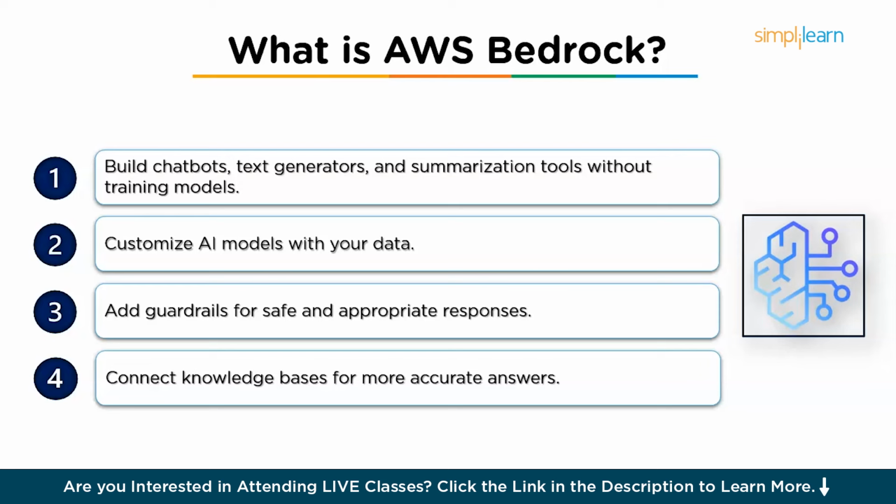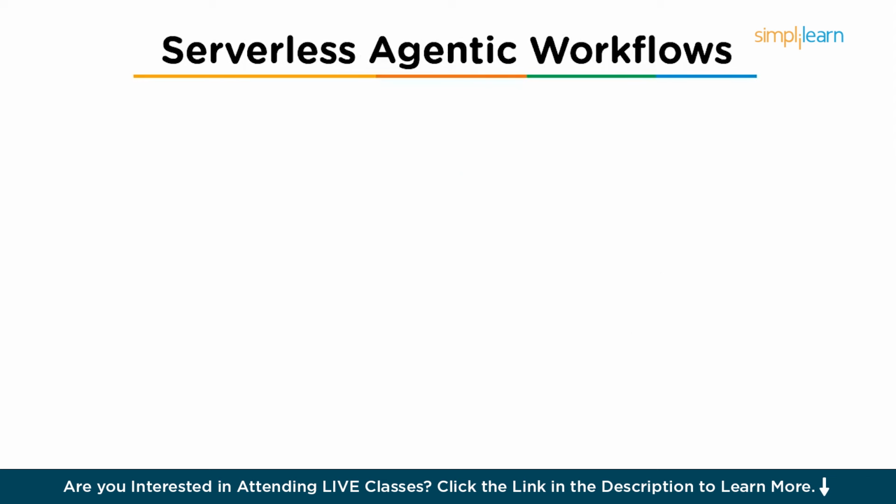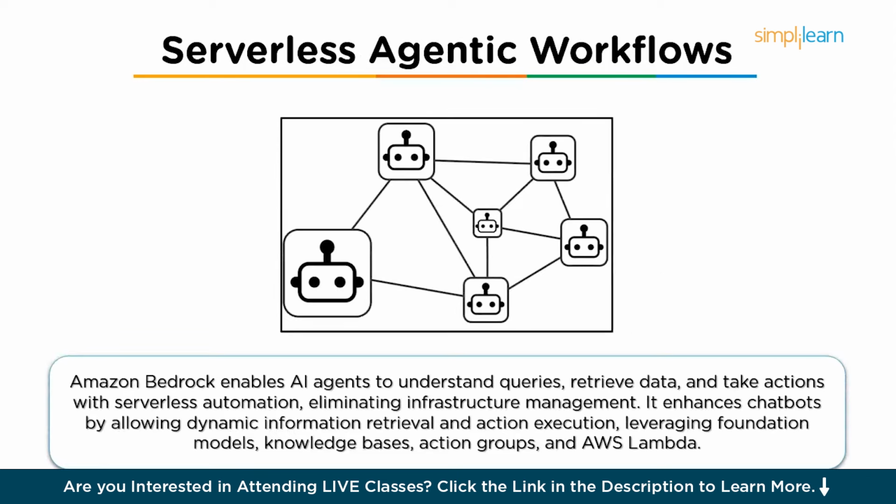Whether you're working to automate customer support, generate content, or enhance decision making, Bedrock provides a simple and scalable way to bring AI into your business. Now let's talk about serverless agentic workflows. As AI-driven automation continues to evolve, businesses require intelligent agents that can understand user queries, retrieve relevant information, and take meaningful actions. Amazon Bedrock introduces serverless agentic workflows, enabling organizations to build AI-powered assistants that interact with users, fetch real-time data, and execute business tasks, all without managing infrastructure.